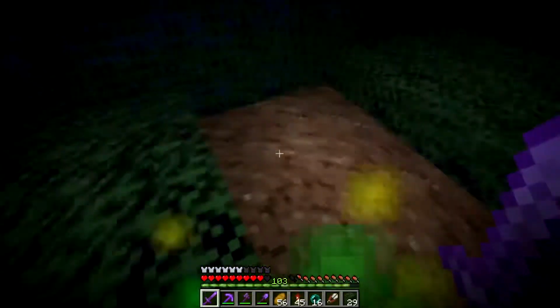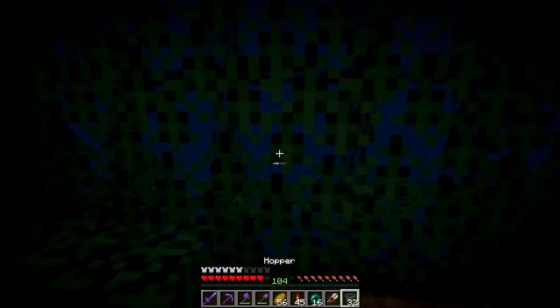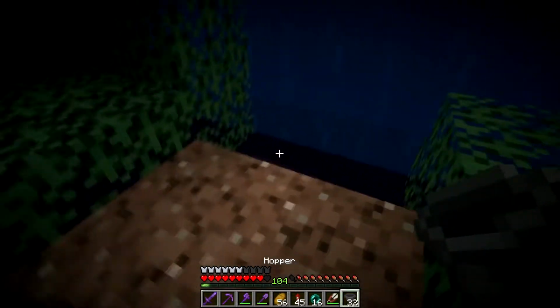So now that we've set ourselves up with an area where the Enderman cannot spawn for a second, what we're going to do is remove the flooring from underneath the Enderman and some of the walling next to the path up to it. And we're going to be putting in some hopper systems.